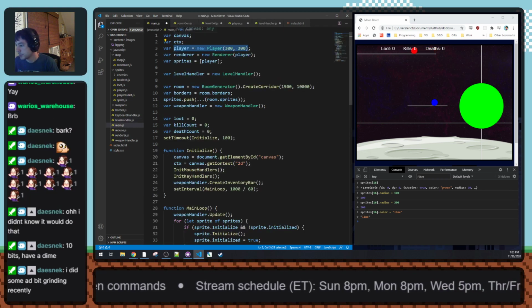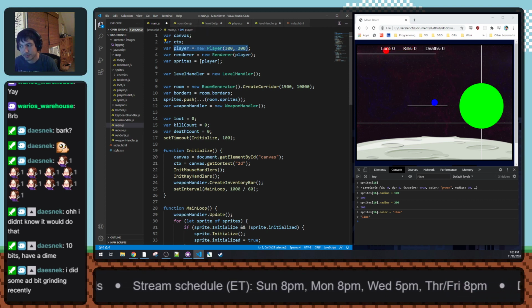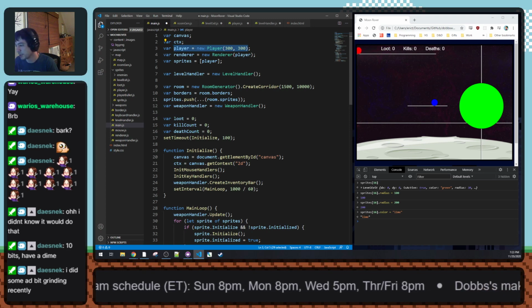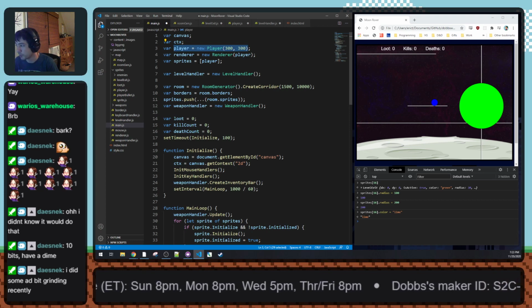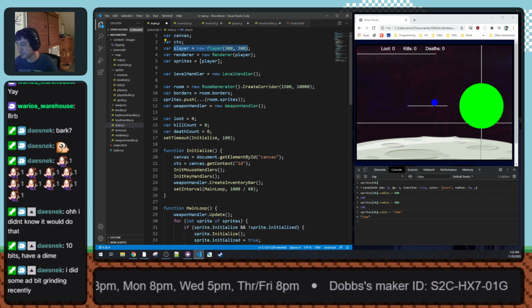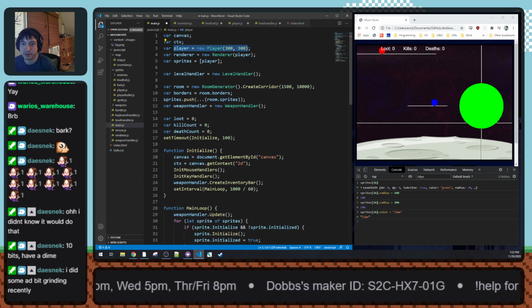What else? Add bit grinding. Nice. I haven't been bothering to try. It usually fails for me. I don't know if it's because I generally run an ad blocker, and when I turn it off, refresh, and try and do add bits, it's like I don't know how to do that. I'm sorry, but I don't know.